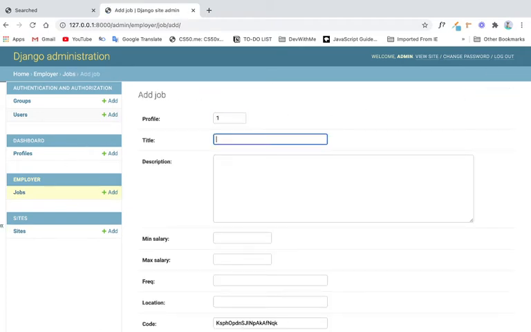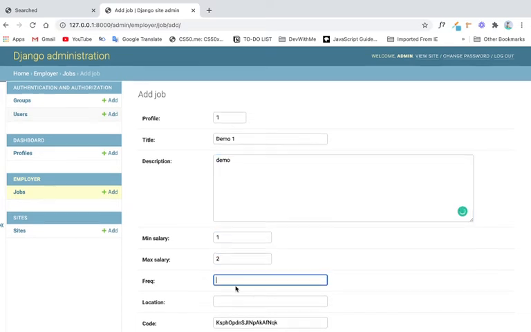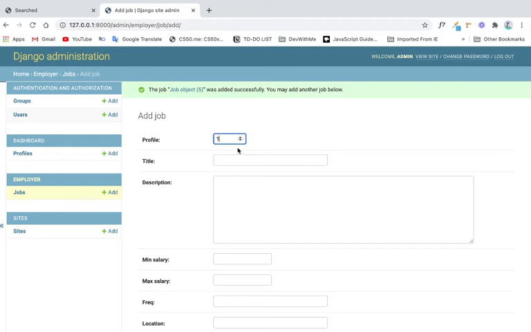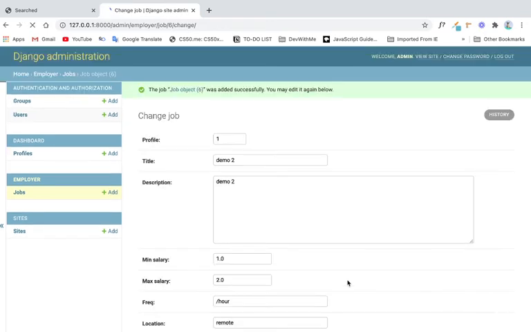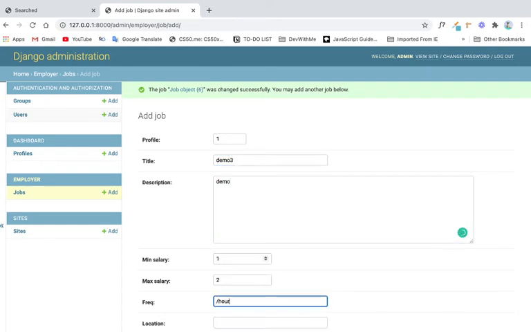So what I will do is I will create 5 more then. Demo 1, demo frequency, remote. Great if they have like ability to create some demo. Min 2 session hour remote. Demo 2. Demo 3. Demo 2 session hour remote.